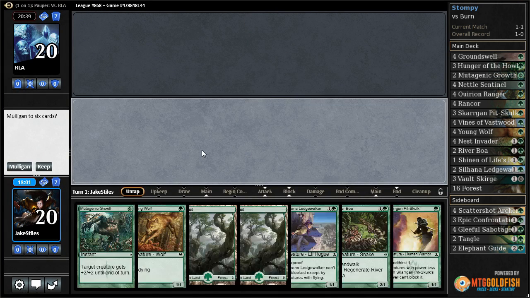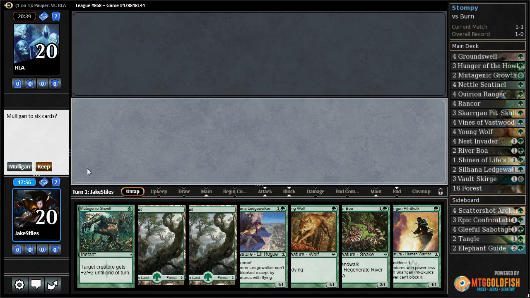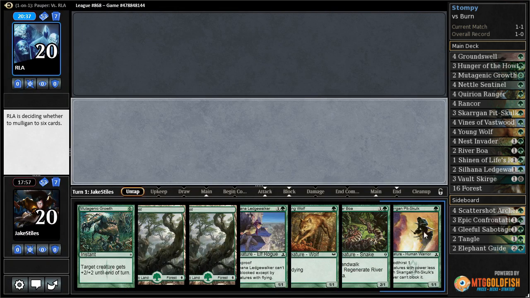Alright, on the play. And this is a great hand. We have a 1-drop into Skargan, which is always a good thing to see.